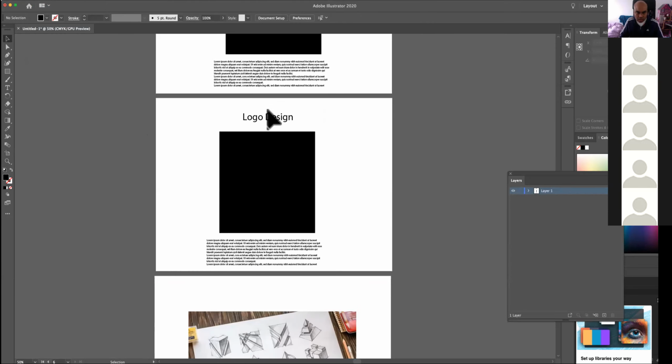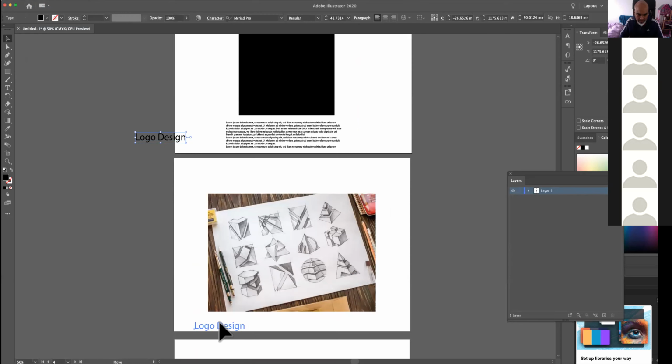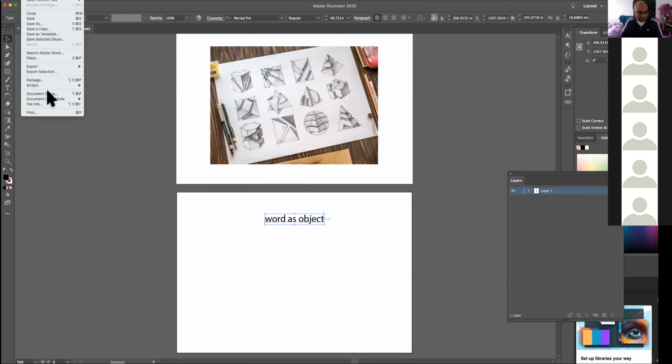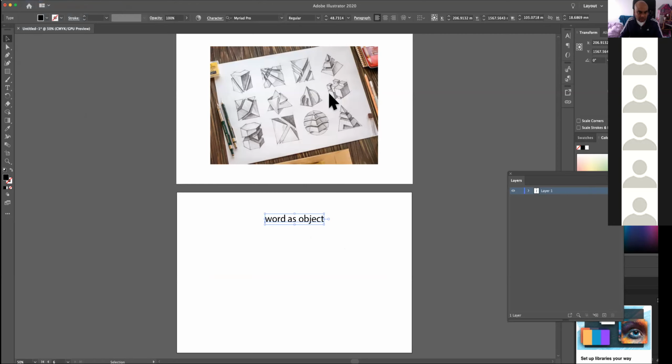There's Word as an object as well, and the very last one that you have done now, the collage thing, object as a word. In this way, it will be much easier for us than submitting every single task one by one.